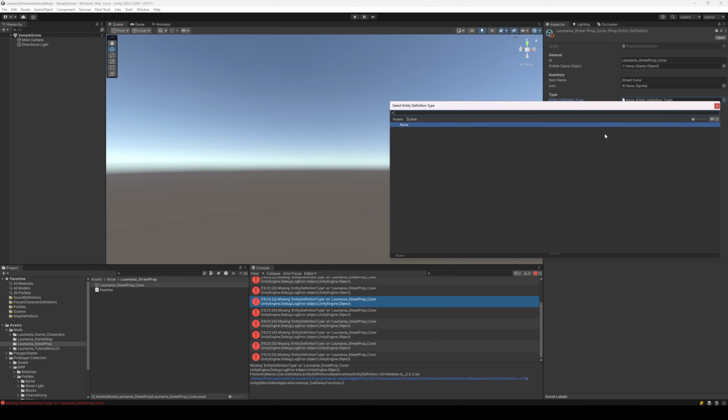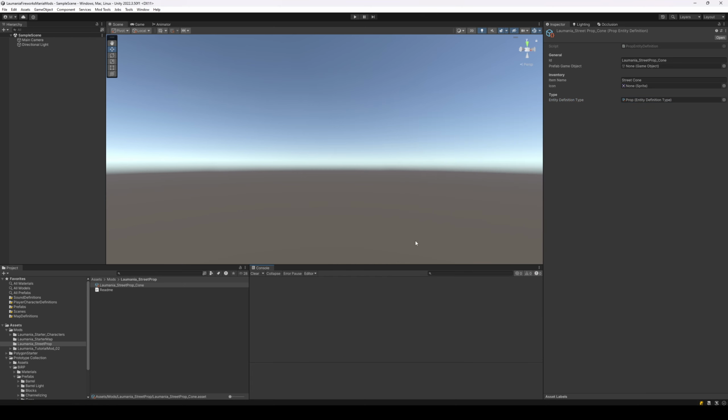circle thing, and we don't see anything. That's because we need to unclick this one, and then we see all the different types we can pick from. And we pick the props, because that's where this one decides where it goes in the inventory. So now we have told it that it's a prop. We are missing an icon, we can wait with that. We have a name, and we have the ID, but we are missing the prefab. And the prefab is the actual item.